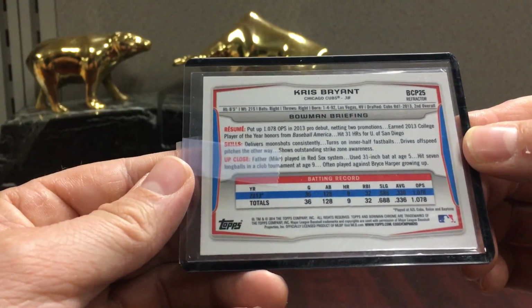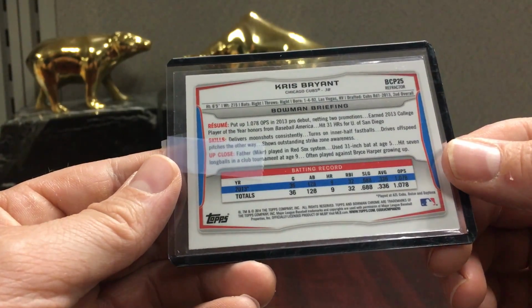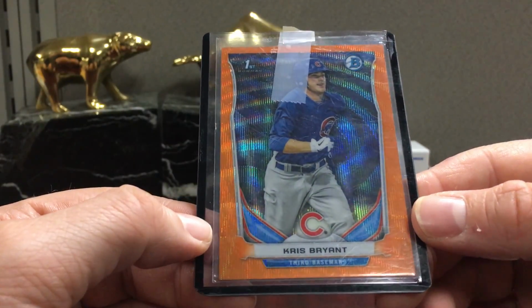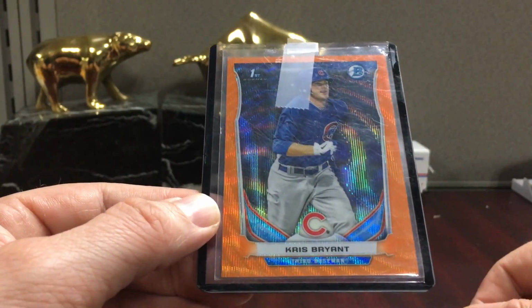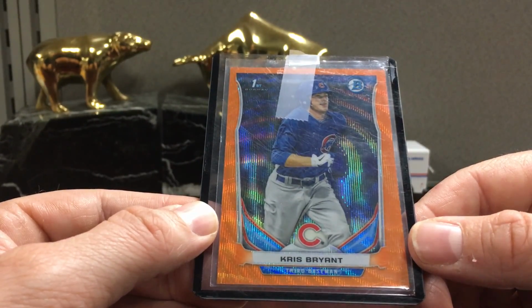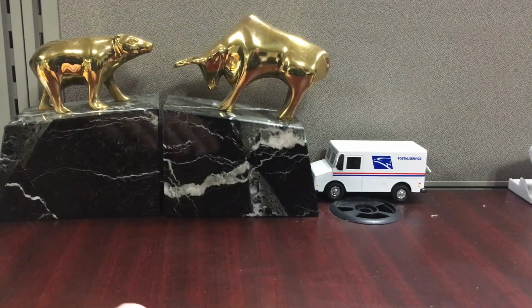Chris Bryant. Now, I got this for a great price, and I don't have a lot of Bryant cards. I would love to pick up some more. I'm just kind of picking my spots with his stuff. So he's 26. He'll be 27 next January. So he's a little bit older, but I think he's still got a lot of good years in him. It's just like these young kids coming up are making players like Bryant seem old, like Juan Soto coming up at 19, and Ronald Acuna for the Braves at 20. So, but this is the Orange Wave. It was about $40. I did some market research, and it seemed like a good deal.